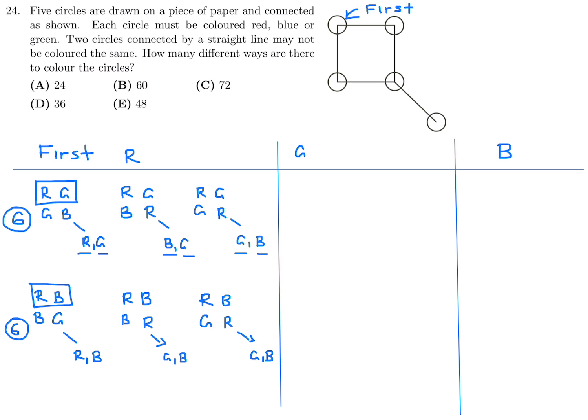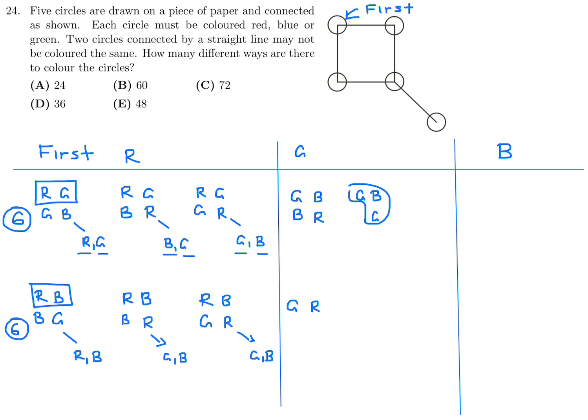Let's do G's now. G as my first letter. The next letter has to be either B or it has to be R, right? It can't be GG. All right. If the next letter is B, then what goes here? Well, it's got to be either R or a G. So GB has got to be followed by either an R or a G. So there you go. If this is GBR, what goes here? Well, there's only one possibility. It's got to be a B.